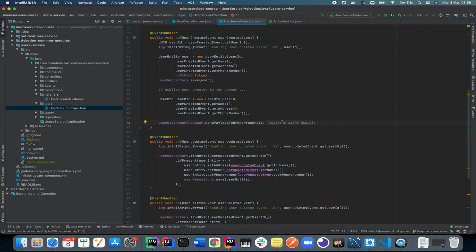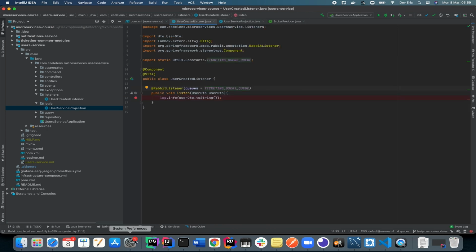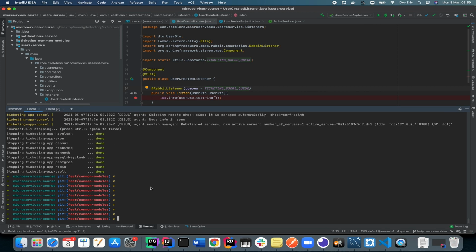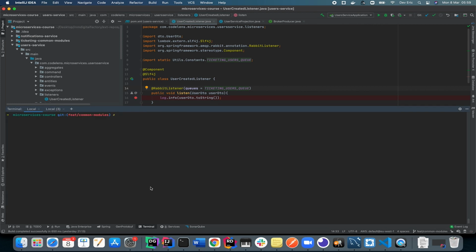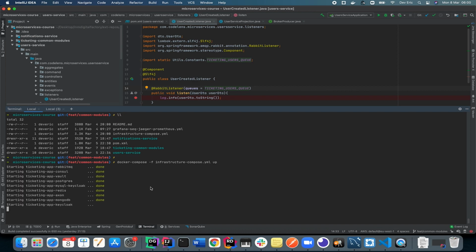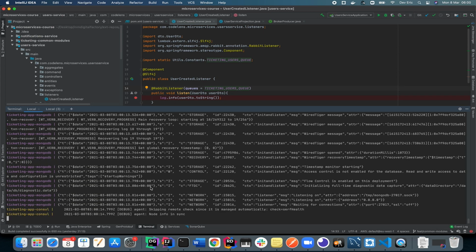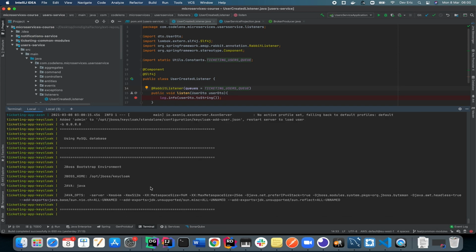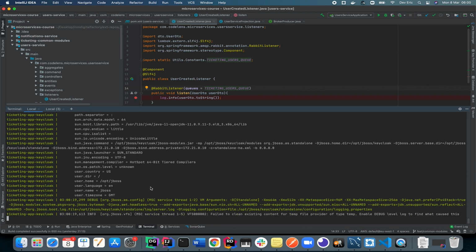So now to test if this dummy listener is working, we are going to wire up our infrastructure. If yours is also not running, I'm going to do a docker compose, then say -f, then the docker compose file, which in our case is called the infrastructure, then up. Give it a moment or two as it wires up.